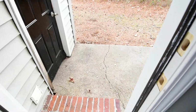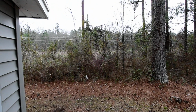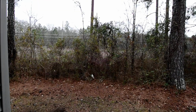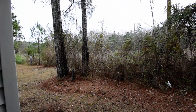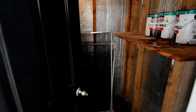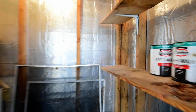Out back, you have a small patio off the back of the unit, and it backs up to sort of a utility easement area with some power lines going through it, but you can't really see those so much. But you do have nice privacy back here, which is why I mentioned that. So there's no other housing directly behind you, and likely won't be because of that utility easement. We can get a bit more light here for you. You can see there's a storage room also off the back patio. Gives you some additional storage space there as well.